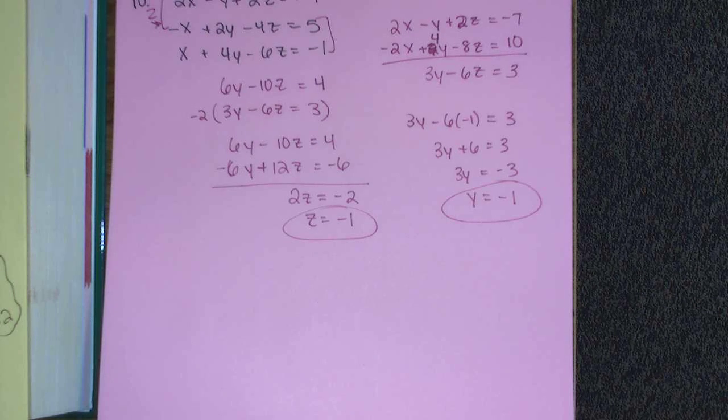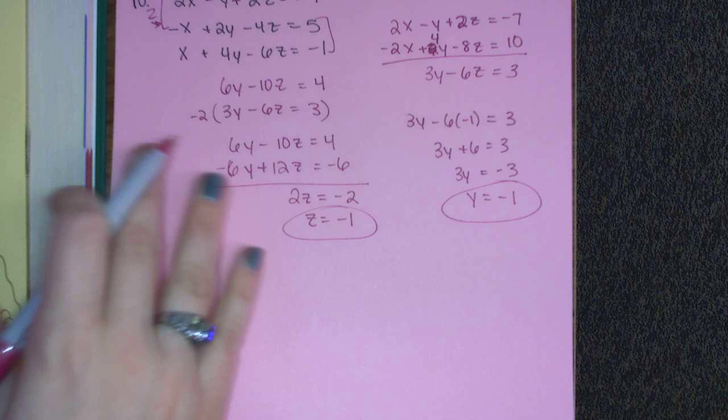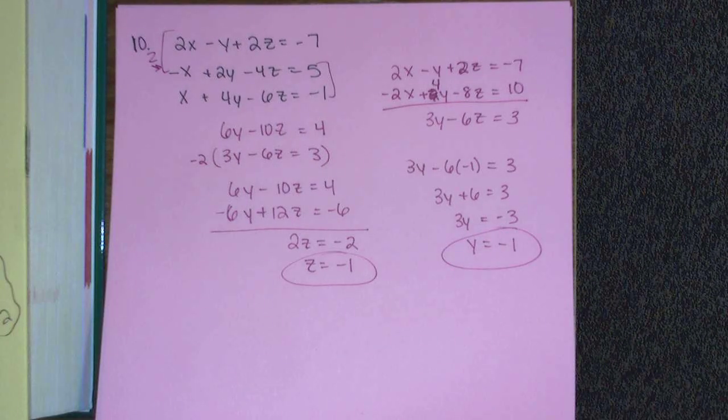We're not done yet. Okay, I now have z and y. I need to still get x. So I can plug it into any of these ones up here. Which one do you want? The middle one? How about something where x is already by itself? Yeah, the bottom one. The bottom one is more logical because I don't have to do any dividing or anything.